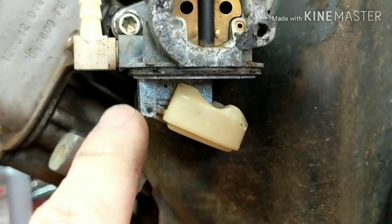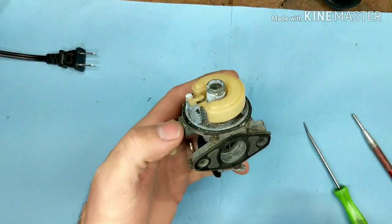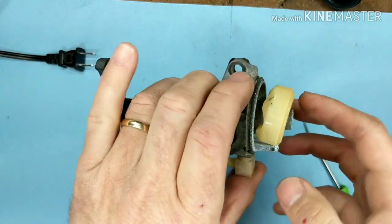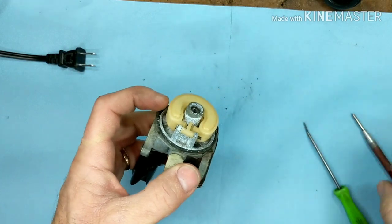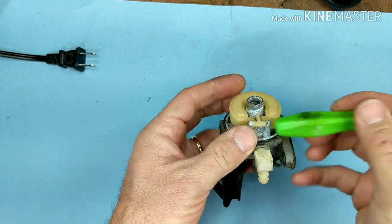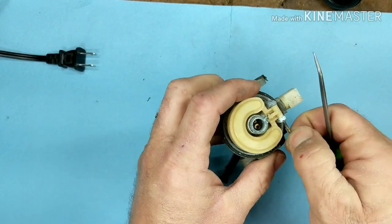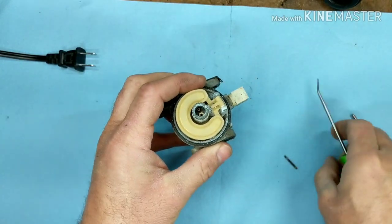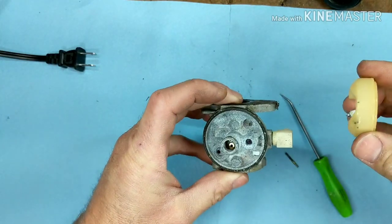So we're going to go ahead and pull this carburetor off. I'm going to pull this out and show you what we need to fix. Here's the carburetor off of the machine — this is what we're looking at. Again, here's our float; it's not going up all the way. This also had a lot of water sitting in it, which is what's causing all this corrosion, and I'll address that in a little bit. But right now we're going to concentrate on what's going on with this.